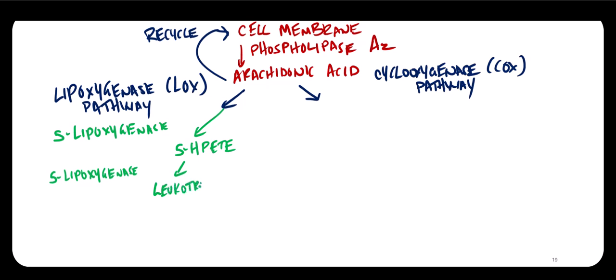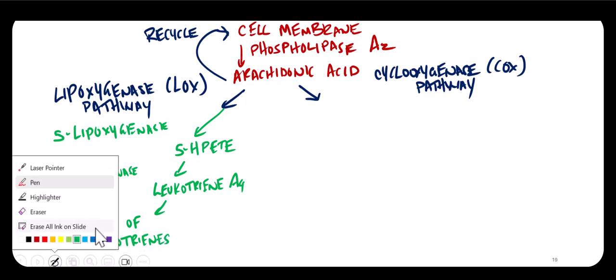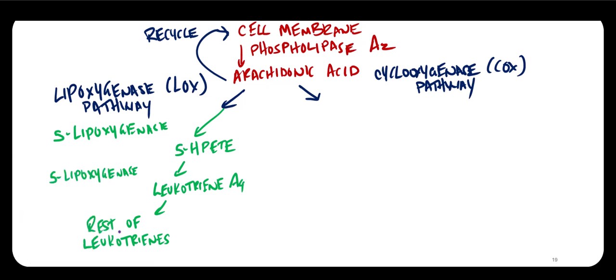And we'll talk about these in a minute. I just want to, it's easier to draw where we're getting them than do it in words in the PowerPoint. Leukotriene A4 will give us the rest of the leukotrienes. Leukotrienes are a major inflammatory molecule, so they get pretty important in any story related to inflammation. Okay, so the other option is we can go on the cyclooxygenase pathway.